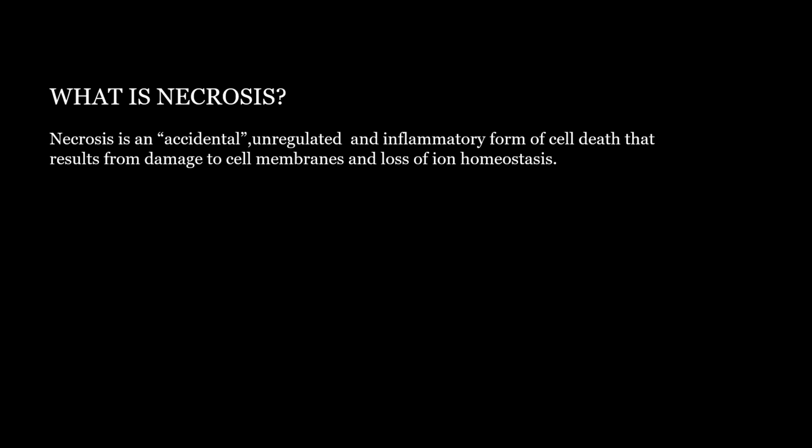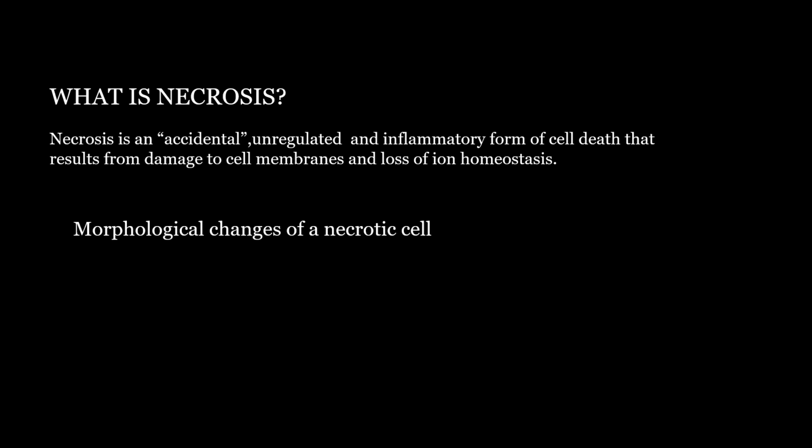So what is necrosis? How do we define necrosis? Necrosis is an accidental, unregulated, and inflammatory form of cell death that results from damage to cell membranes and loss of ion homeostasis. These three words are very important as far as the definition of necrosis is concerned: accidental, unregulated, and inflammatory. These are the words that will help you to differentiate between necrosis and apoptosis. So that is the definition of necrosis.